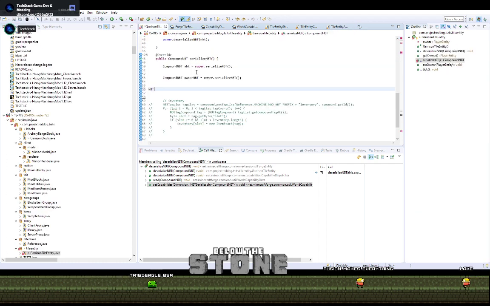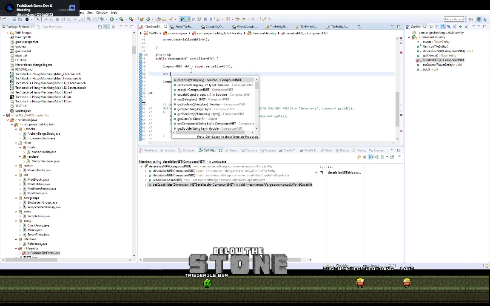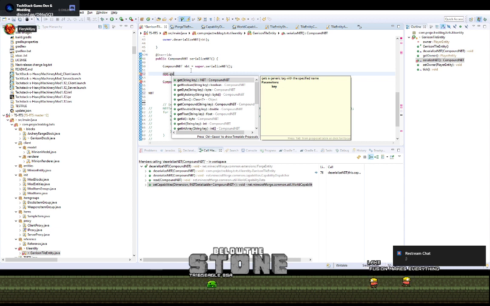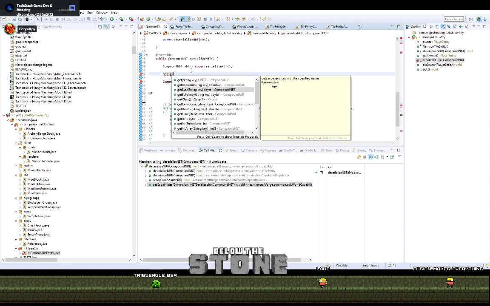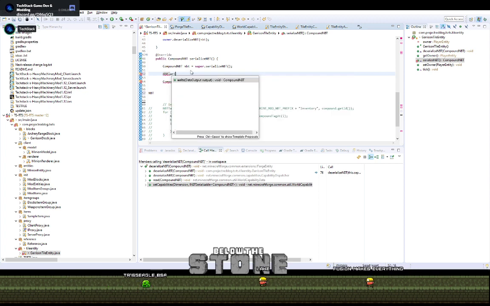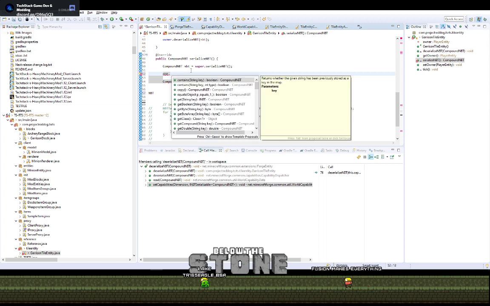Compound. So from the compound, so NBT. It just returns byte. Yeah, winky eye. You don't know. You're just trying to pull chains. Get out of here with that. Subtag matching the specified string. Okay, so this is it. Get compound set. How do you set it though? I don't know. You're the programmer. Dot right. No, that's data. Dot add. No. Come on.